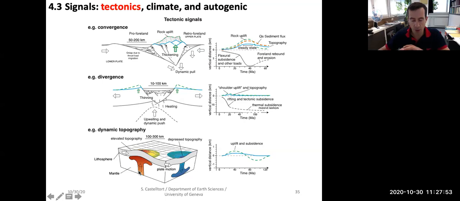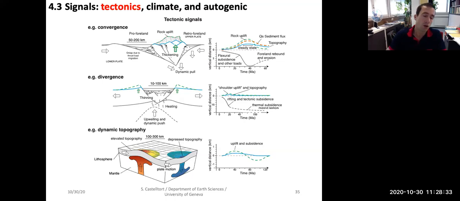And as it goes up, it kind of pushes a little bit the lithosphere upwards. And you have some elevation of the topography. And here it pulls the lithosphere down and you have a depression of the topography. If you think about it, it's like when you cook milk or when you boil water, if you do it slowly, you see some topography at the surface of the water. Like in a jacuzzi, in some places it's going up, in some places it's going down a little bit.